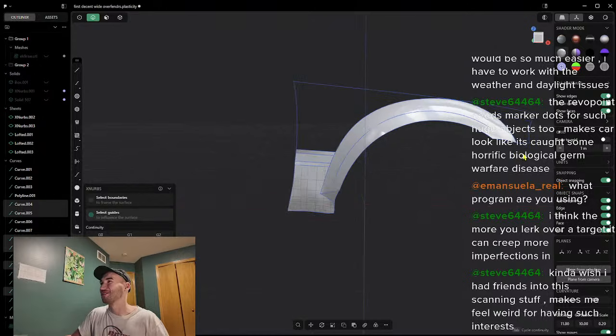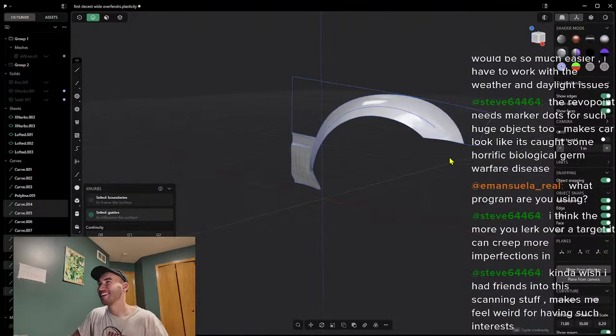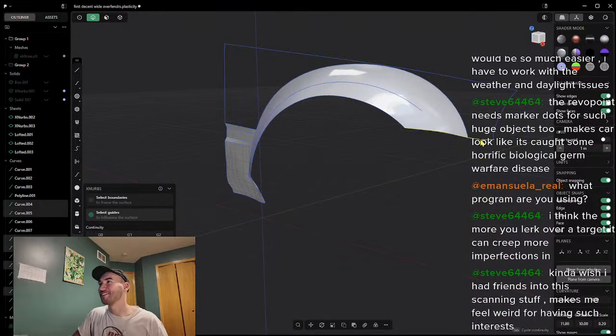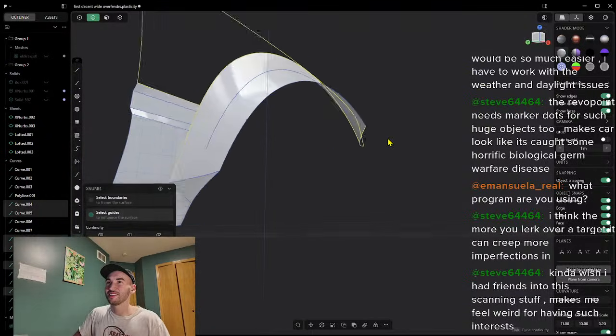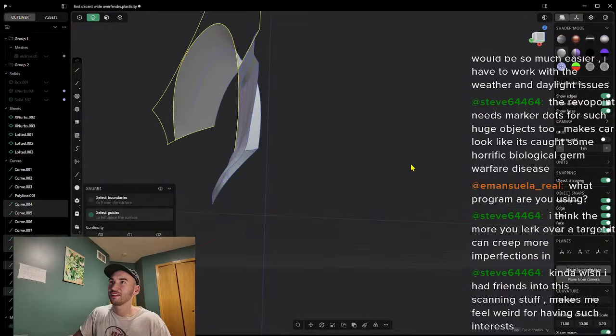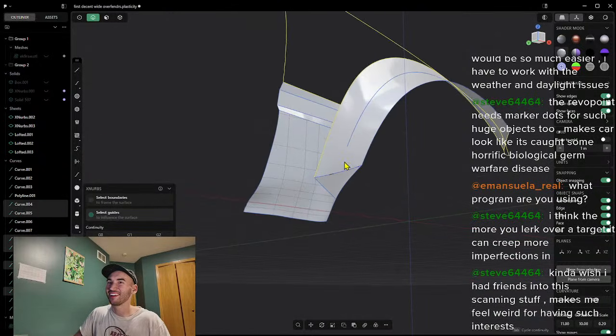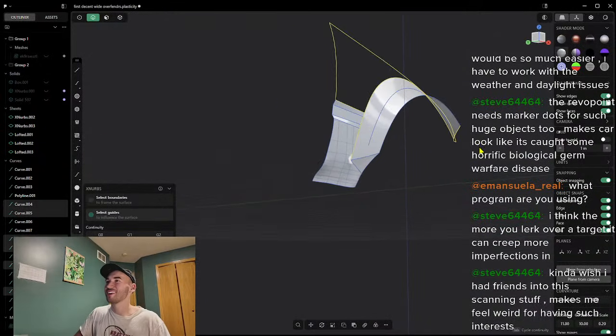I don't know if I'll be able to do this whole top panel. We can give it a shot. We can definitely give it a shot. If this works, I'm going to be very impressed. Oh, and look at that. Just by selecting those edges, it's changing this one. Interesting. Oh, it's because it wants to use those as guides.